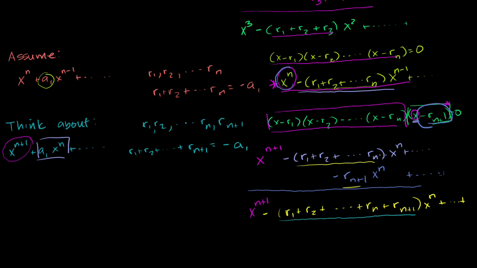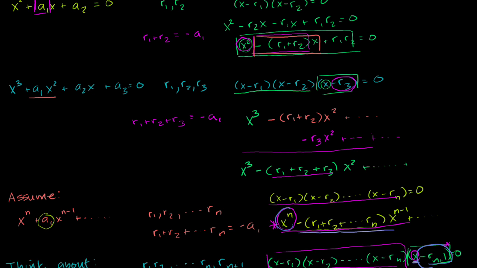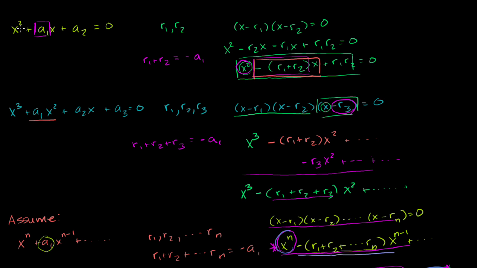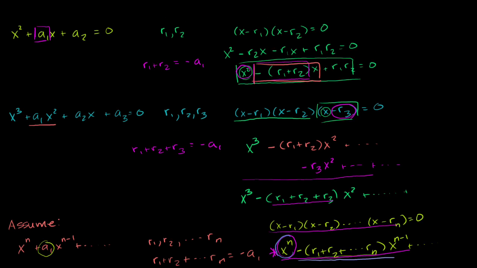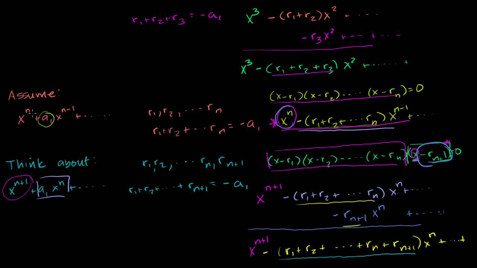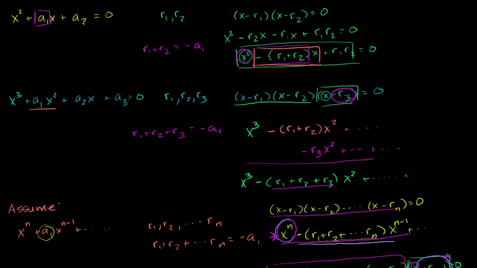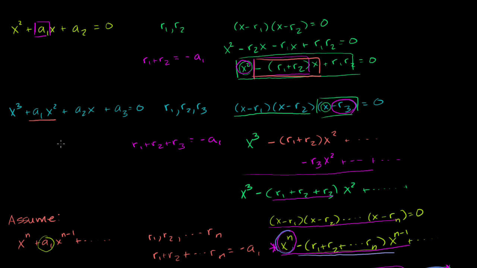So let's just apply it. We've proven it. We've proven actually two base cases. We've proven it for a degree 2, for a degree 3, and then we showed that if it's true for any degree n, then it's definitely true for any degree n plus 1. So we know if it's true for degree 3, then it's definitely true for degree 4, which means it's definitely true for degree 5. So mathematical induction is kind of this domino proof that if it's true for 3, which makes it true for 4, then assuming it's true for 4 makes it true for 5. And it just keeps going to any n.